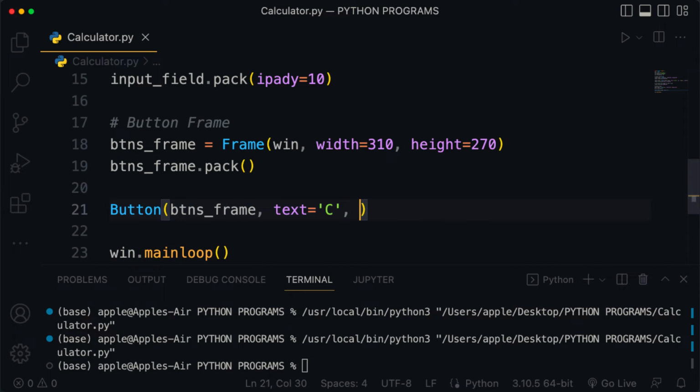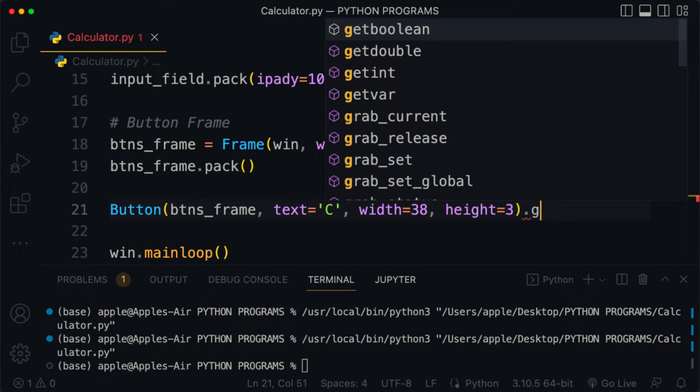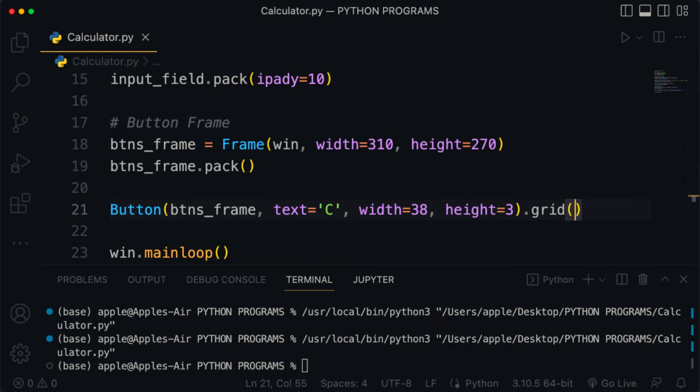Then I'm going to give a width for our button, which we're going to say 38, and also height equals to the value 3. Finally, we're going to add .grid at the end of our button function.